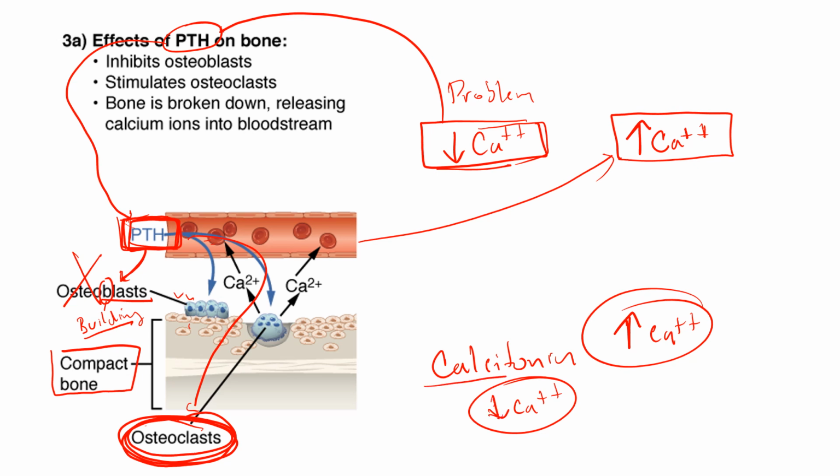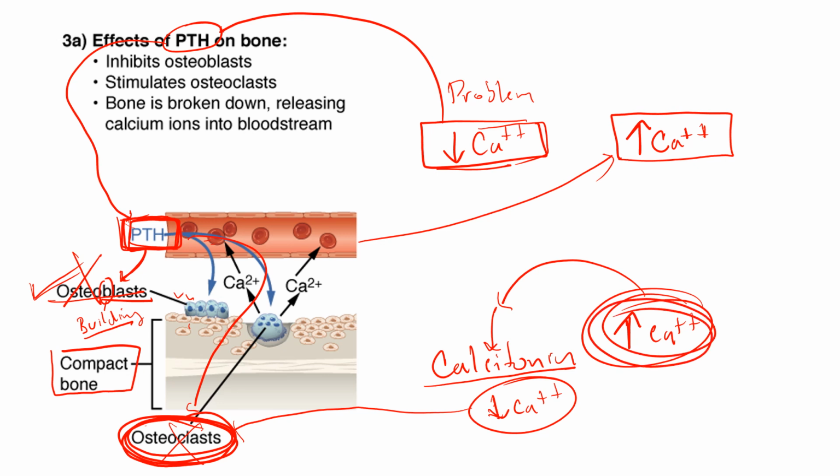So thyroid hormone, right? When your calcium goes up, the thyroid gland is stimulated, the parafollicular cells release calcitonin, and calcitonin goes to the bone and inhibits the osteoclast because you don't want calcium in your blood, and stimulates the guys who take calcium from the blood to put it into the bone. So it will stimulate the osteoblast. That's the way you move calcium from the blood into the bones, and that will reduce the calcium levels in blood.